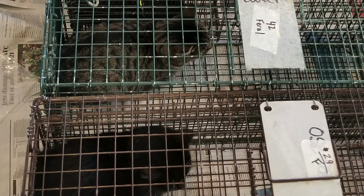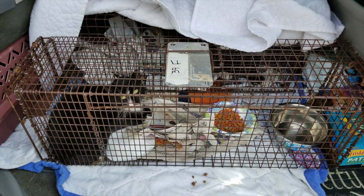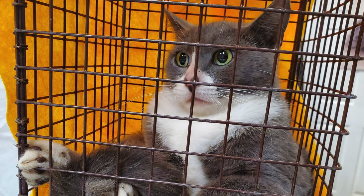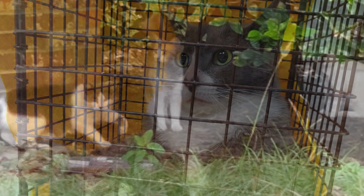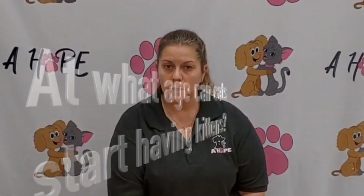If everything is normal on their surgery, they would spend the night in the trap. The kitties that are in the traps will be able to go usually by Wednesday afternoon. You're able to open up the trap and let them back in their colony. Kitties just do not do well being kept for very long separated from their other kitties. They just heal better when they're back in their own environment. Everything's stitched where it's dissolvable, so nothing's got to be taken out, and so that they can go back in their environment. You don't have to worry about taking them back for stitches to be removed.